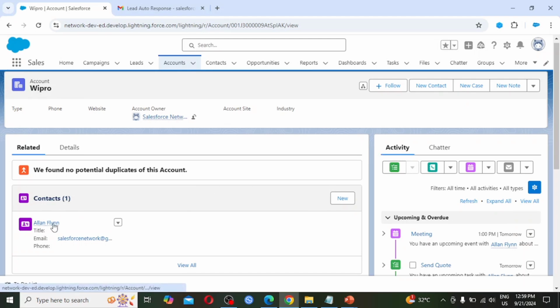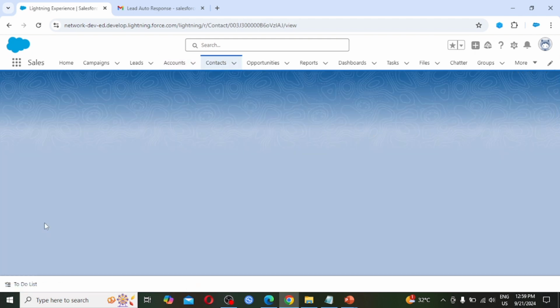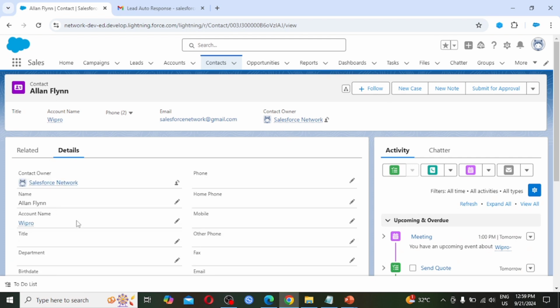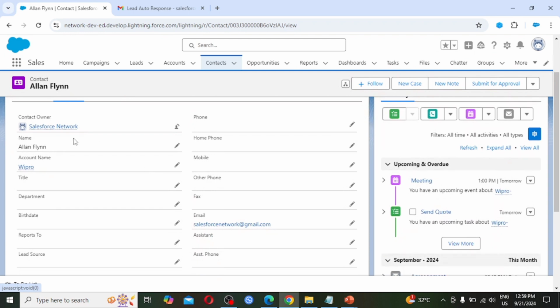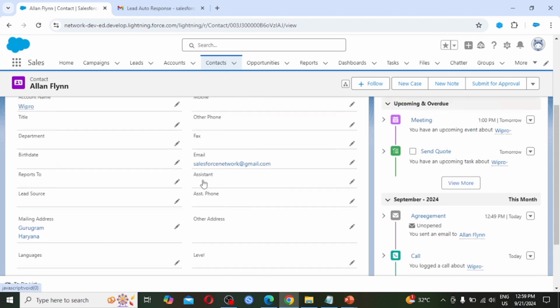If we need the information of the contact, we need to click on this particular contact name, click on details. This part holds all the details of this contact person: name, which company, email and all the mandatory details are here.